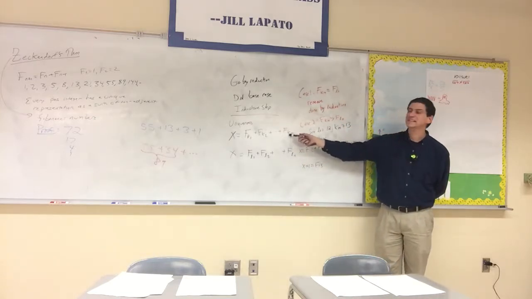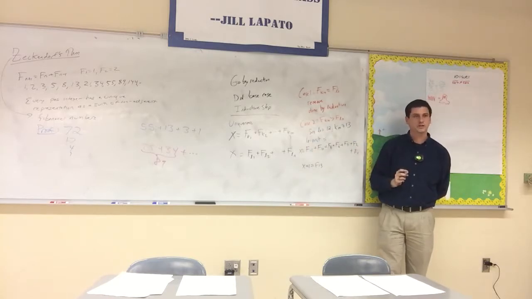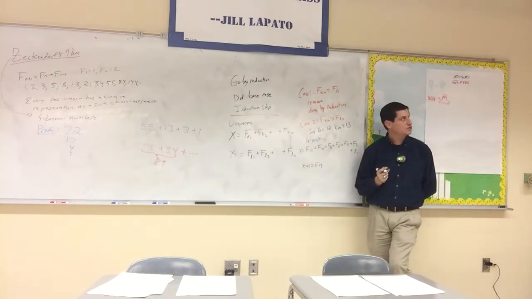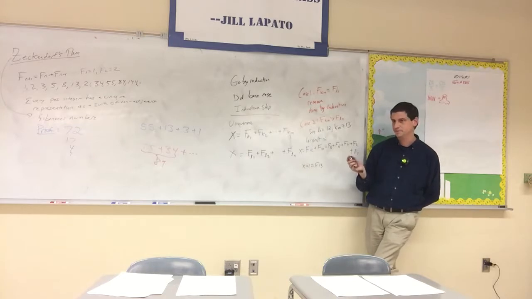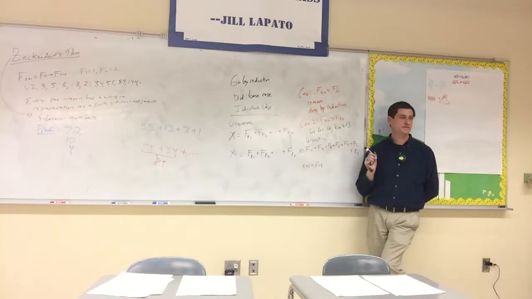And because this one has at least an F13, it's got to be larger. So this proves uniqueness. So every number has a decomposition, and if you have two different decompositions, they have to be different numbers. The easiest way to see this is look at the worst possible case. I love looking at worst possible cases. The worst possible case is I have every single term, and if I then add 1, I get up to F13.